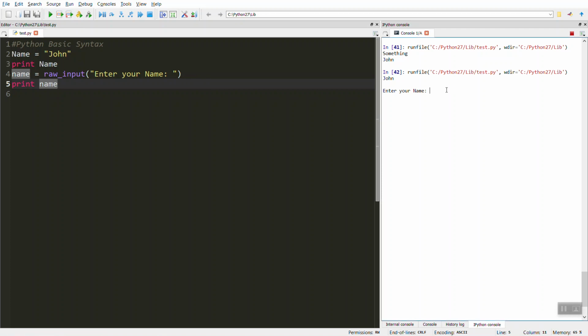And when the processor executes this line, it will require a value from the user. So I'm entering a value in the console, then this value which I'm entering will be saved in this variable, and it will also be printed on the screen. So I enter another name, and yes, this is shown here because we are again printing the value of the variable. So this is simply how to deal with the basic simple syntax of Python.